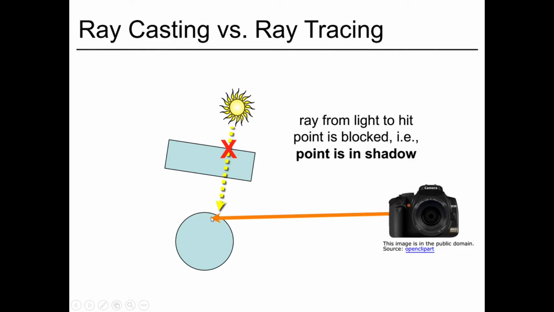Otherwise, it will be understood that this is under the shadow of something else. So it is already obvious that ray casting would be a lot faster than ray tracing, since ray casting is a lot simpler, and here we do not have to trace all the secondary rays from each object back to the light source. But this simplicity comes at the expense of realistic shadows and illumination effects.